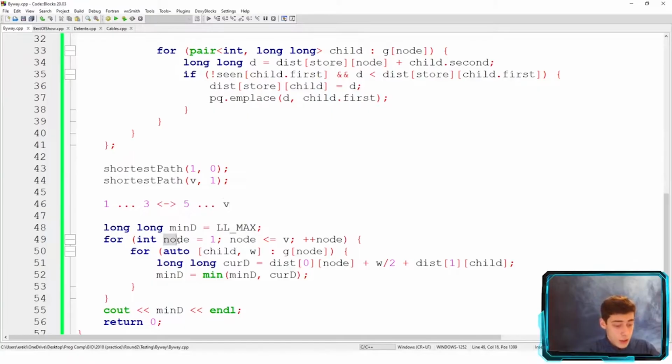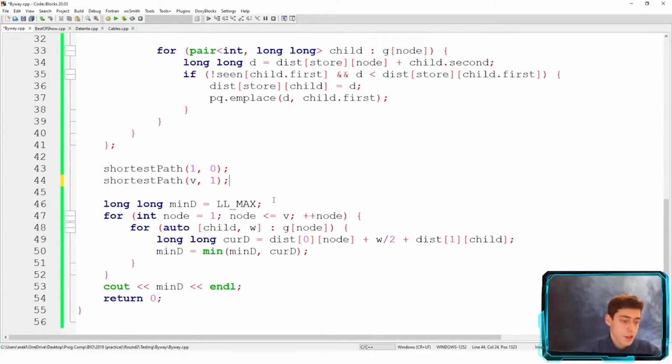But then later on, when this outer loop gets to 5 and the inner loop gets to 3, it'll try connecting it the other way around. So it may seem like I'm only connecting it one way, but in fact I'm going to go through each edge twice, both ways.